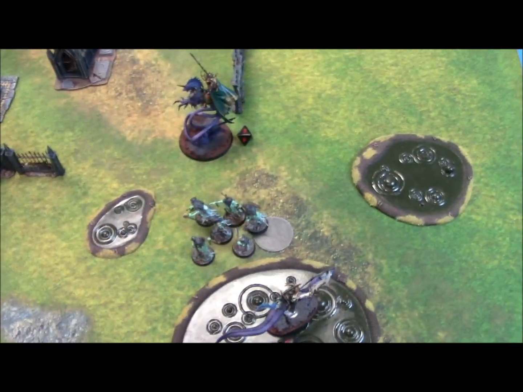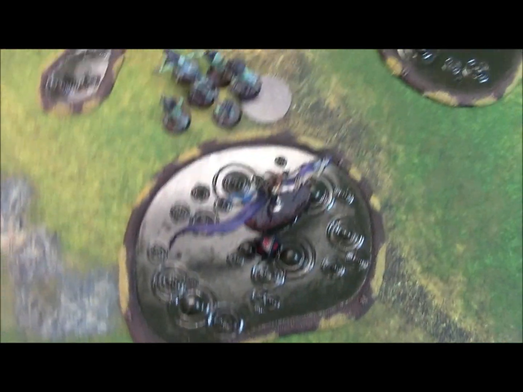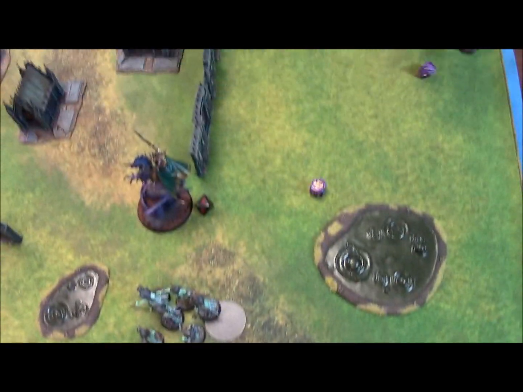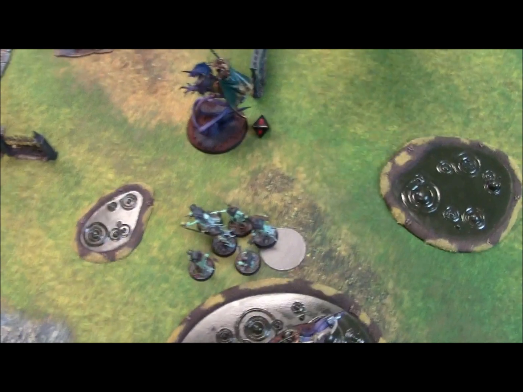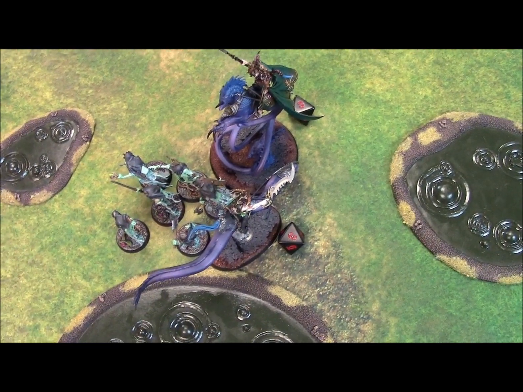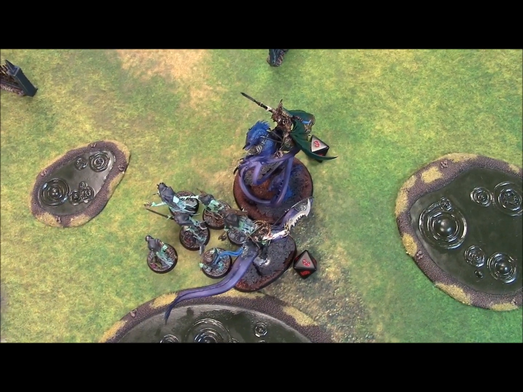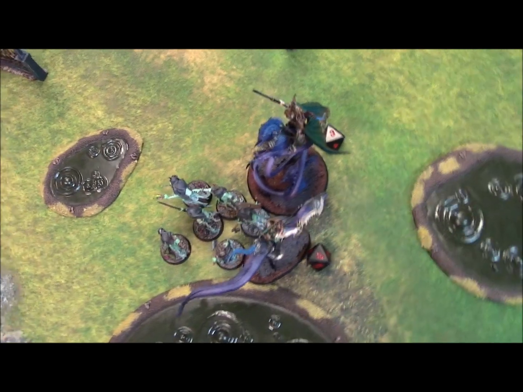We'll see. All right, so charge phase. You got some charges to declare? Yeah. So the last remaining Ishlain guard, he makes it, 8. And then the king makes it. All right, so the charges end up here. Who are you going to start with, Jake? Let's start with the Achillean King because he can do a bunch of mortal wounds.